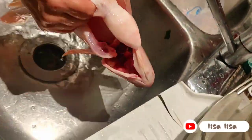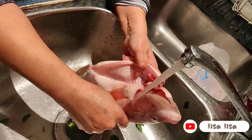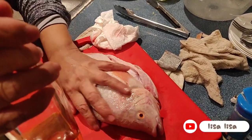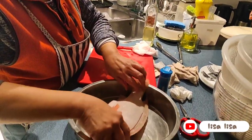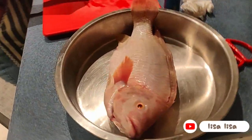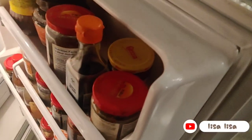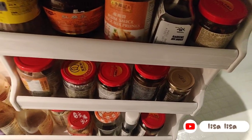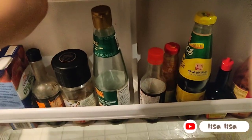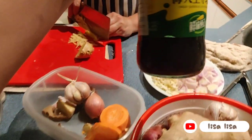Tonight is also the five of us, and steamed fish is a very Chinese tradition. Almost all special occasions, we have steamed fish. Look at how many sauces we have. My mom asked me to take the oyster sauce, which is this one here.